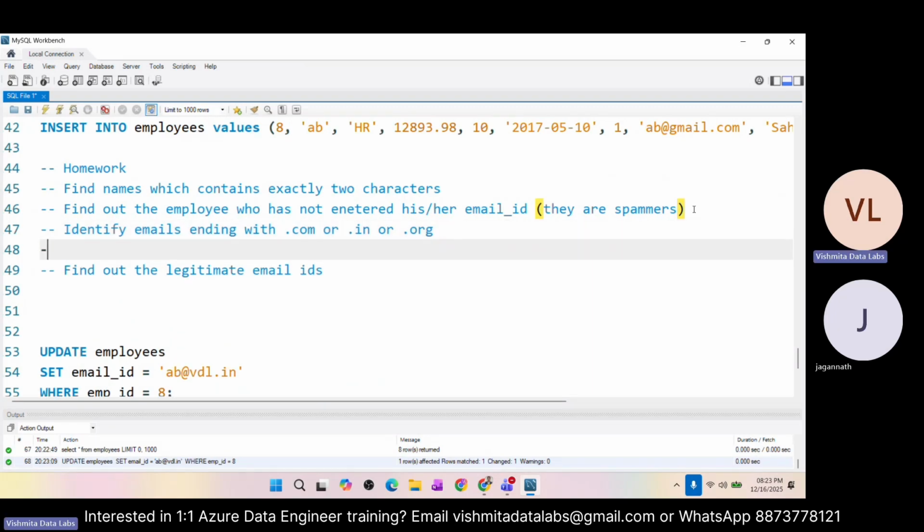Okay, and then find employee whose phone starts with, let's say, 9 and has a total of 10 digits.